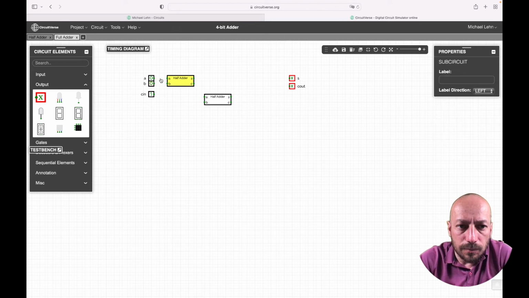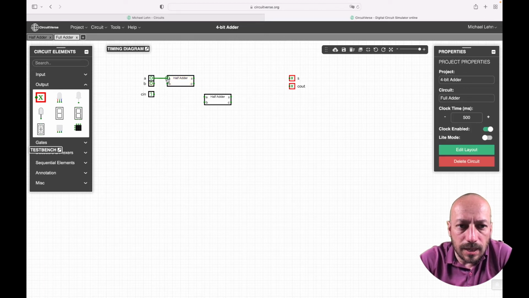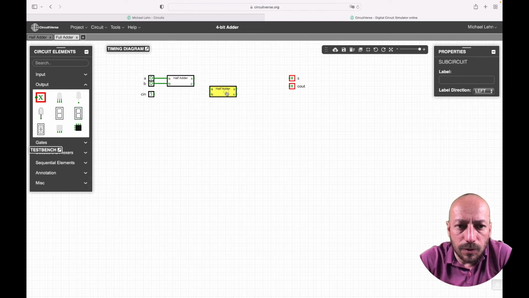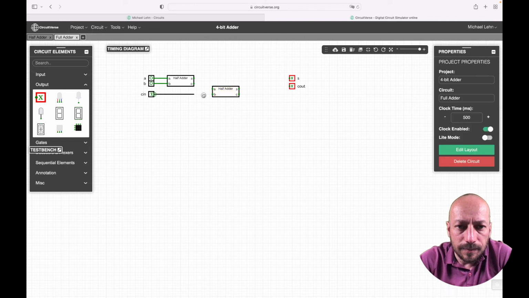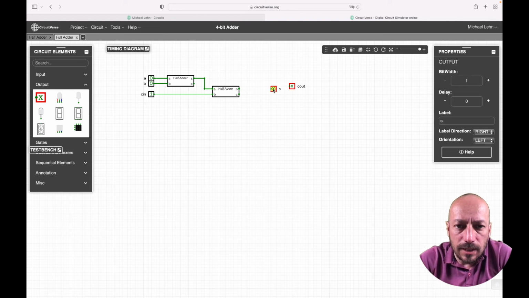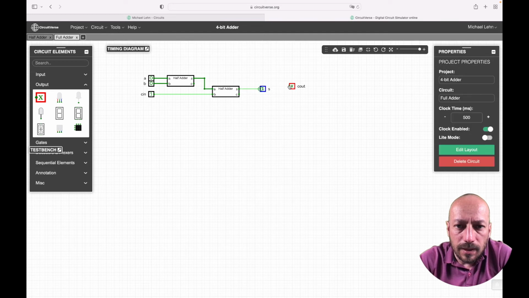So first I want to compute with a half adder the sum and the carry bit for A plus B. And then I have to compute the sum of C in and what we got from the first half adder, which was called S tilde before. And this should give us here the sum that we want.